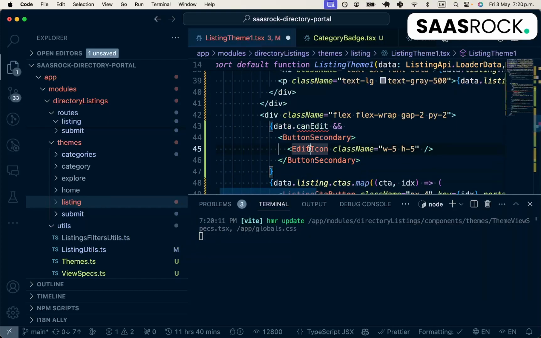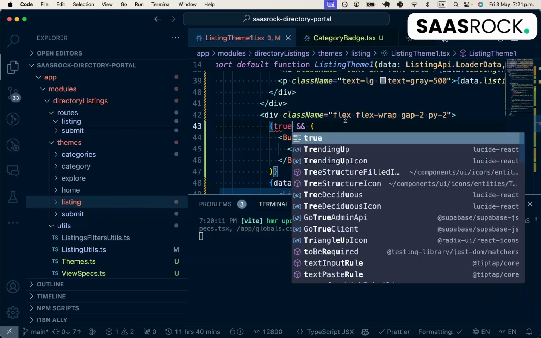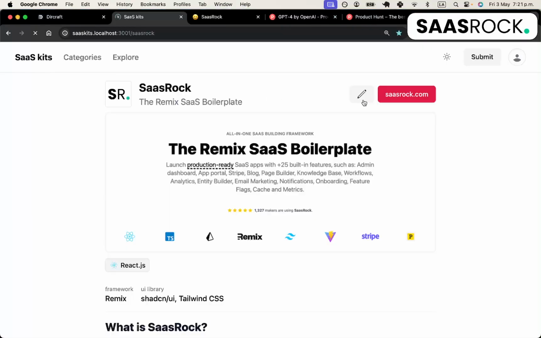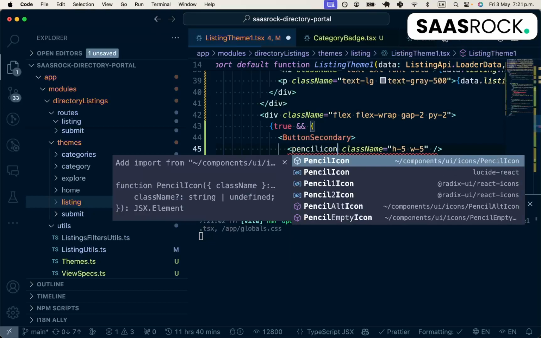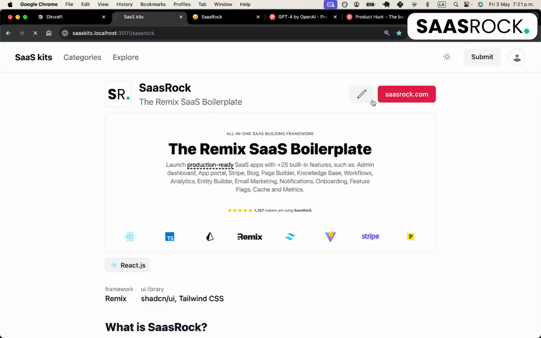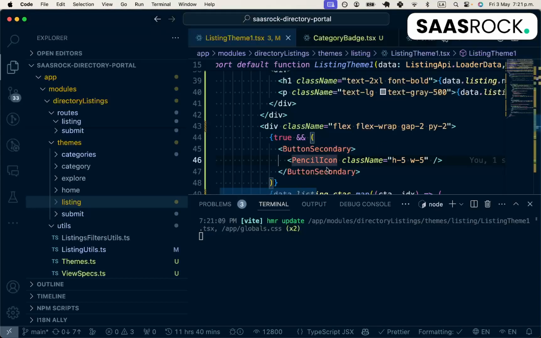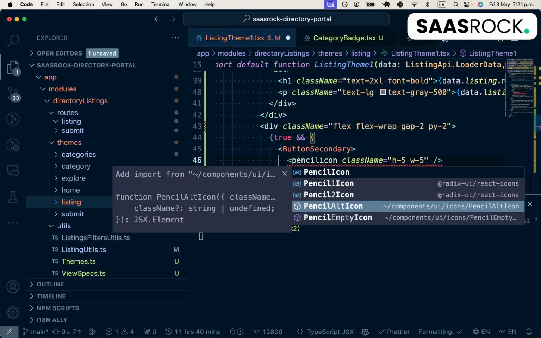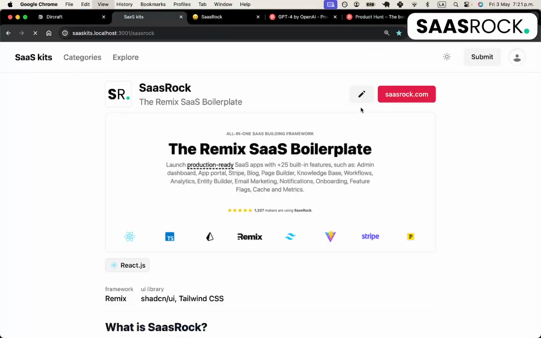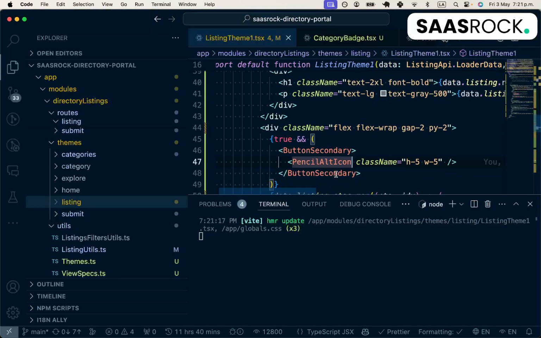I'm not sure what this edit icon is, but let's change this to true to see how it will look. Okay, so that's really ugly. So pencil icon. It still looks ugly. Pencil icon, alternative. Nope.